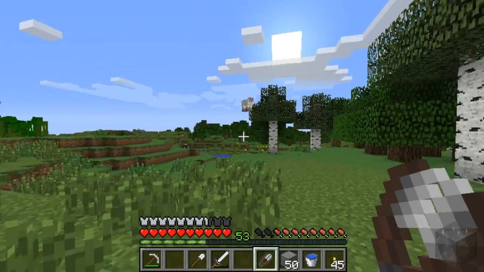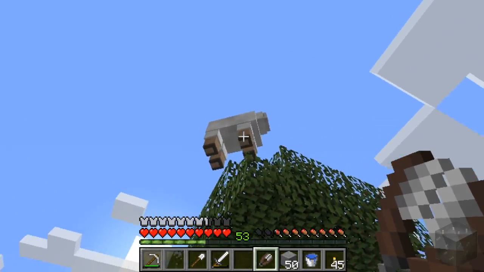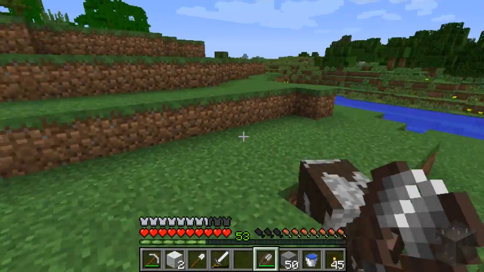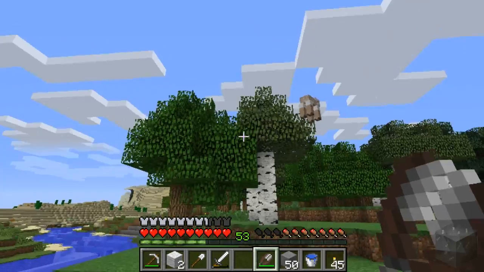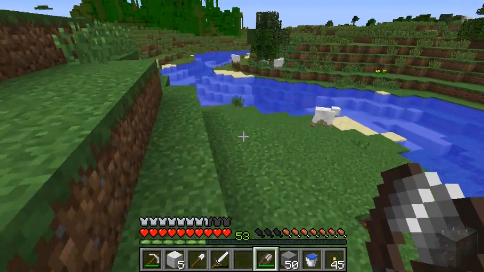And look, Milby is still in the tree. So, stay there, Milby. Can I have some of your wool? Thank you. You're the best sheep ever. He's never going to get out of that tree. He doesn't know what to do.